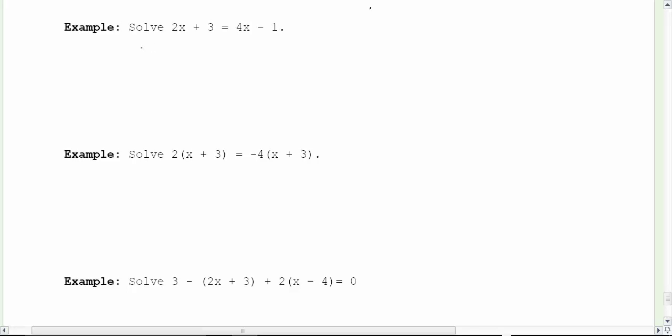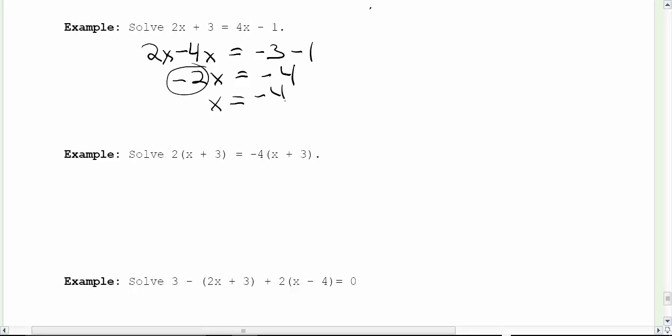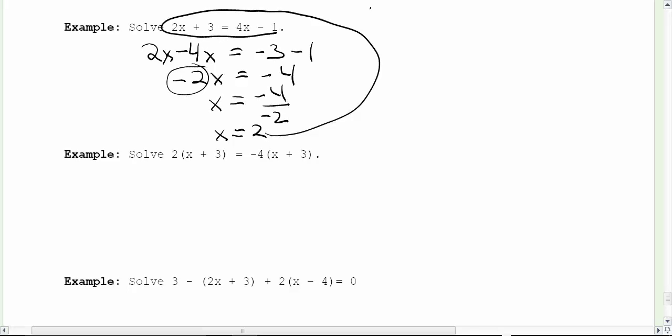First step, 2x minus 4x is equal to -3 minus 1. Again, I'll rearrange my terms. The ones I moved, I changed the sign. The ones I didn't move, I left the signs alone. That's a -2x is equal to -4. Now I'm ready to move the coefficient. Once again, since I was multiplying by -2, I'll go across dividing by -2. And the answer to this one is 2. That is, if you plug 2 into this equation here, you're going to get a true statement.